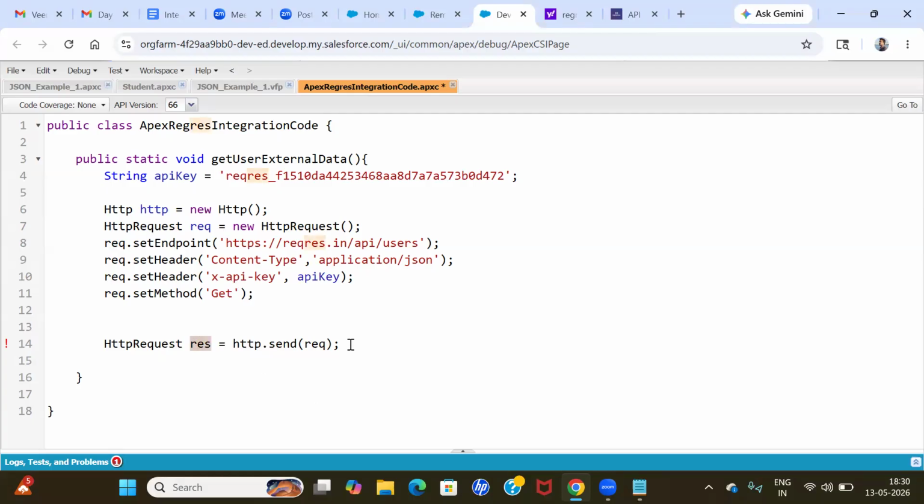In this, I will get a status. So how can I print it? System dot debug, response status code. Okay.